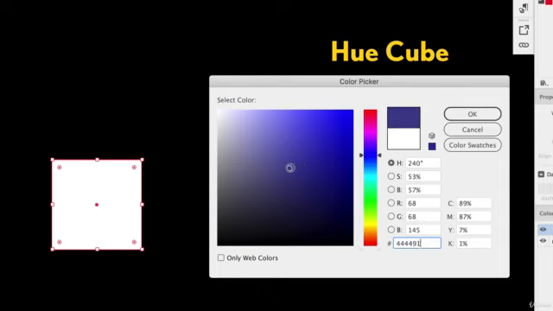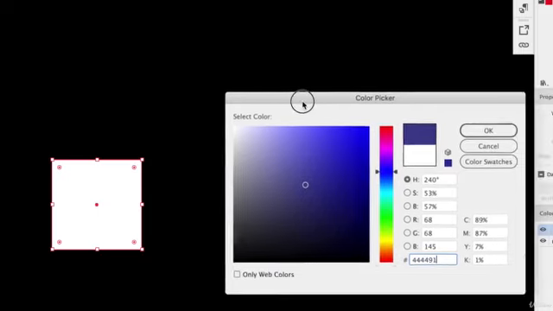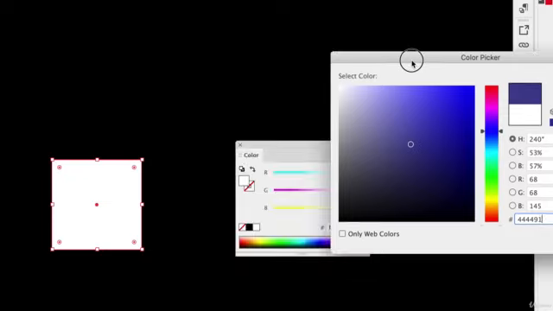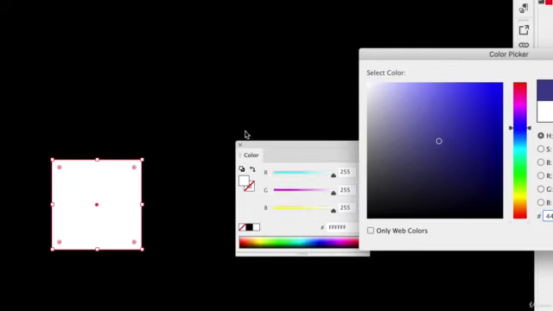This is a very common way to pick colors in Adobe software, but also Affinity Designer and a lot of other different design software. You're going to see very similar setups for picking your color. So understanding how to pick colors within this hue cube is very important when you're putting together your color palettes, and you'll know how to create a lot of different things. So we're going to do a little bit of an example here. We're going to create a monochromatic color scheme, color palette.